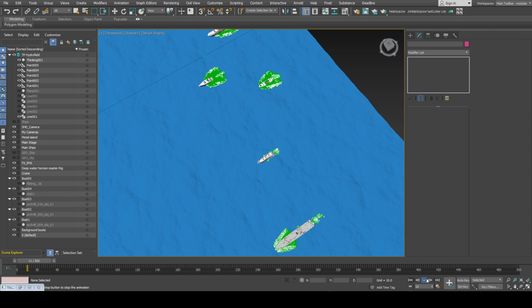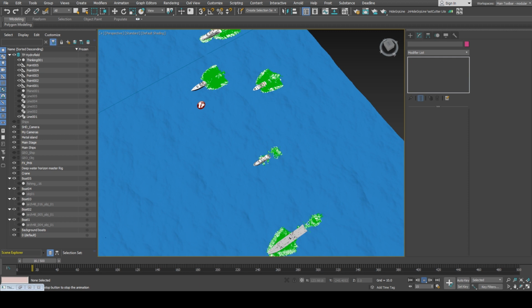So this will take very long, I think. Maybe 1 or 2 hours, or maybe 5 hours, I don't know. But you can use different foam particles for different boats, I think, or different hydrofield, and mask them in post.